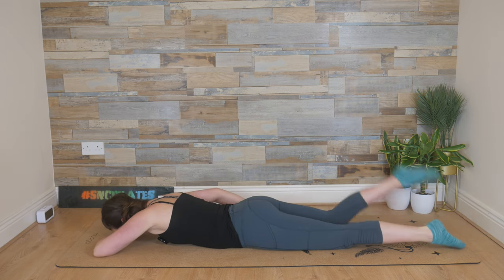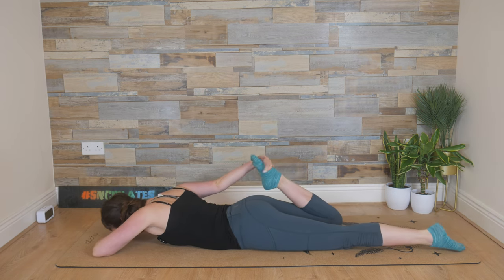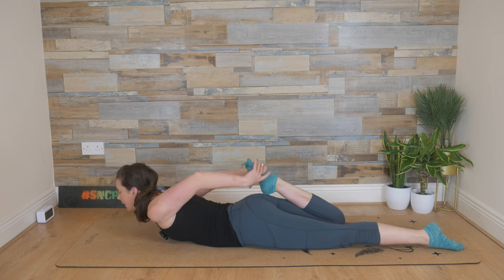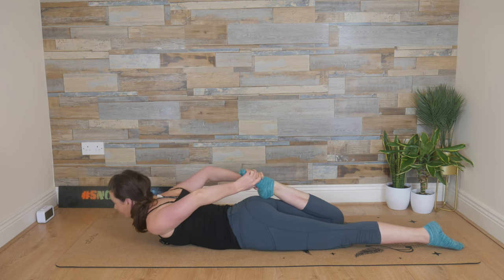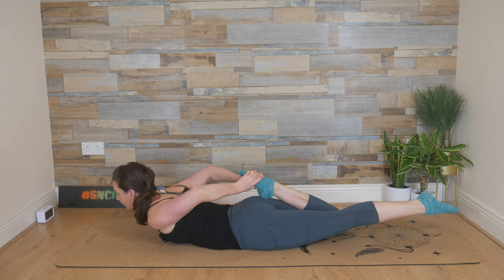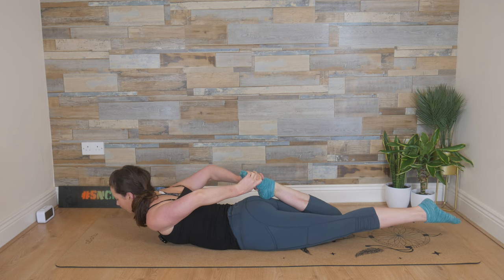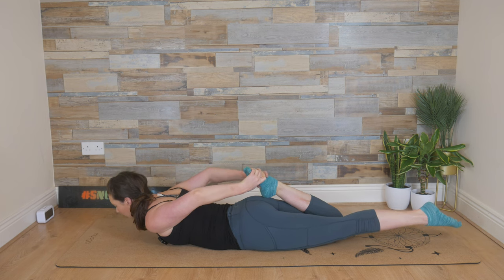And then we release down. Left forearm comes out in front, rest the head. And then reach down, take hold of the right foot, right heel comes to the bum. Press the thigh into the floor. Feel the stretch deepen. Staying here for another moment, relaxing into it. And then if you want — it's only an option — reach back with the left hand joining the right hand. Lift through the chest, elbows flare, and float the left leg up. Feel that stretch deepen on the right side. One more breath here.